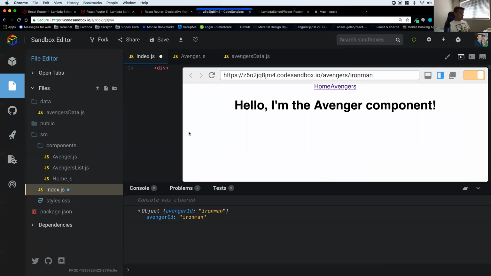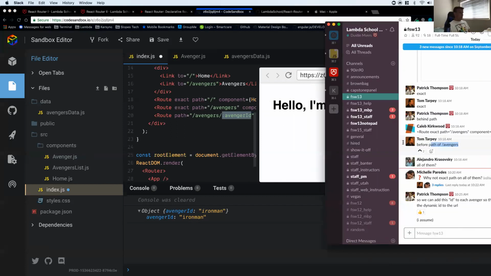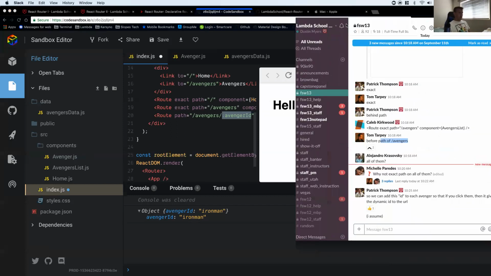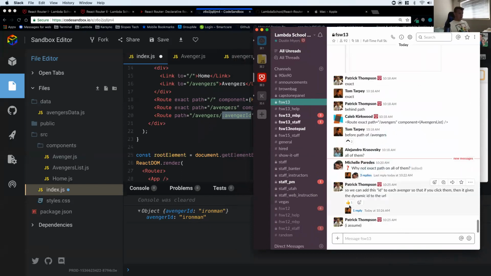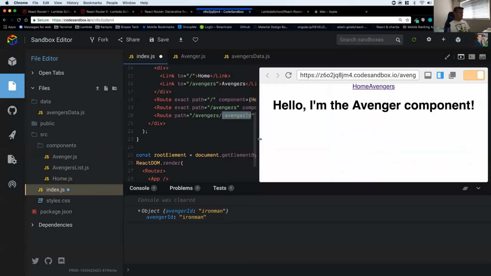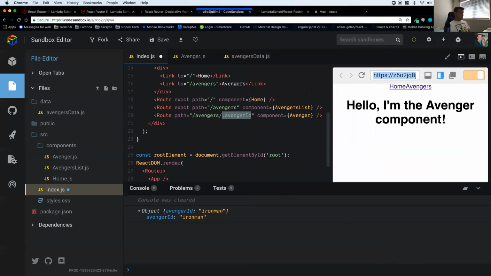Okay, any questions on this match object? We'll look at it quite a bit more, so don't worry about that, but any questions right now? Okay, this is a good question, which we'll look at in a few minutes, Michelle, so we'll come back to this. Yes. This is good. This is where we're getting to. Patrick is ahead of us here. Okay, any questions with the match object?